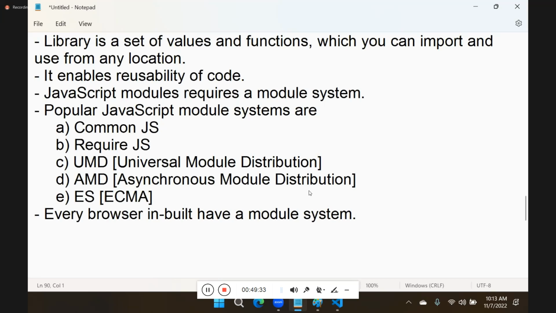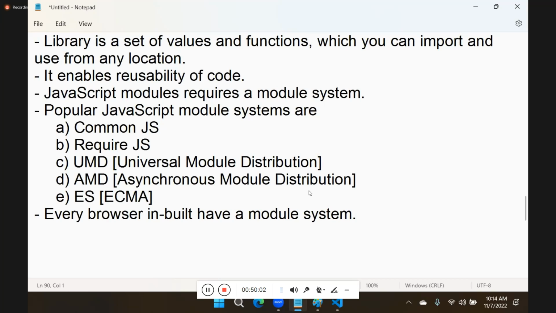CommonJS and UMD are module systems built into Node.js. If you are using Node.js on any computer, along with Node.js you get module systems. If JavaScript is used separately, not with HTML, as we already learned, on the server side or with databases, there you have to install separate module systems.